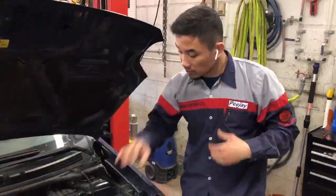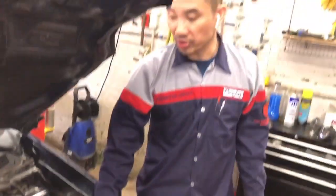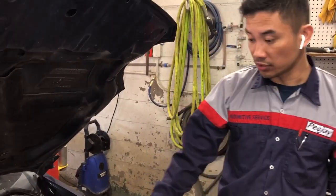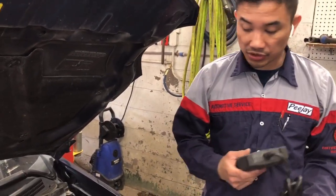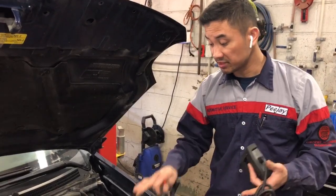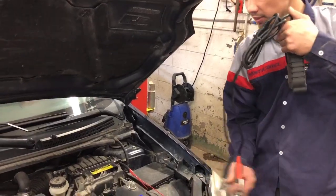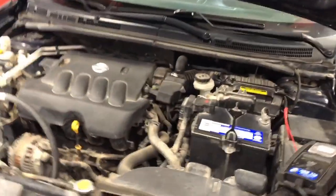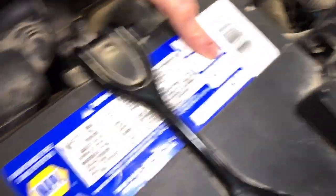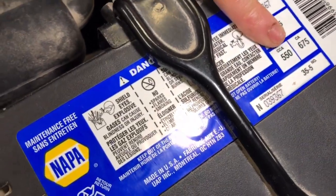For a reason — so basically, here is your battery. When you're buying a battery, it's very important that you need to know the year, make, and model, at yung laki ng makina nyo. When you go to the shop, what they would ask you is yung VIN number ng sasakyan para ma-identify ng shop specifically kung anong klaseng baterya that will be called by your manufacturer. CCA is right here — you can see the CA and the CCA on this one. The CCA is what we go by here in the cold climate in Manitoba.